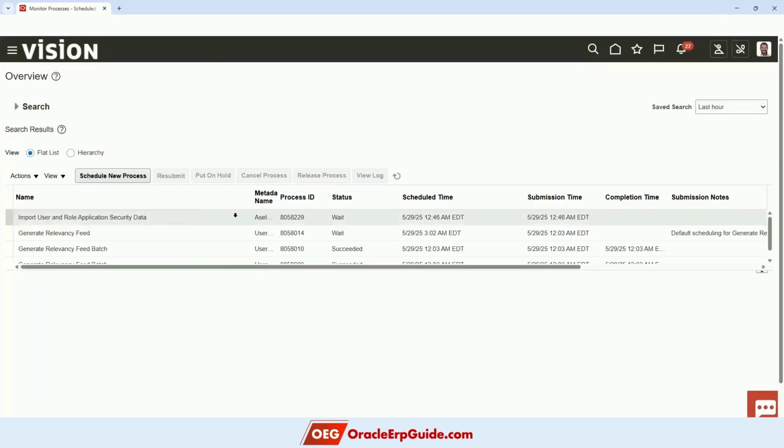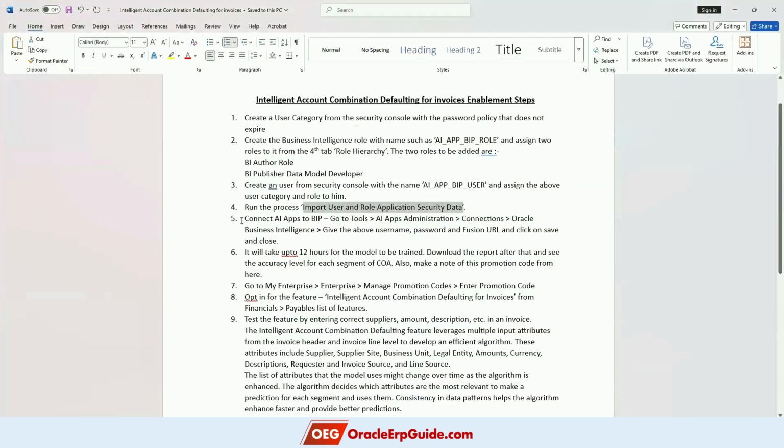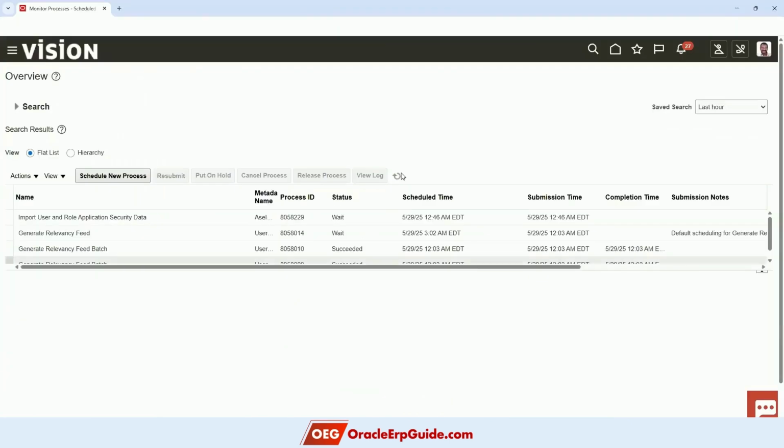Now it might take a minute or two for it to get completed, so we'll just wait and then we will move on with the next steps. From step number 5, it is something which we will have to use to configure the AI apps in order to be able to use this feature. So let's give it a minute. While this is running, it should succeed in a minute. So let's move on to the next step.